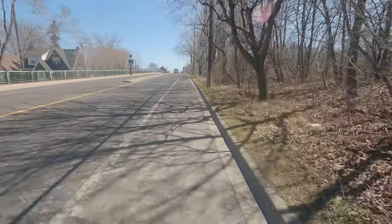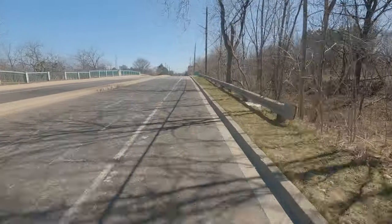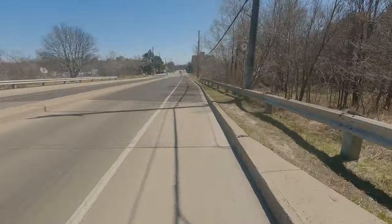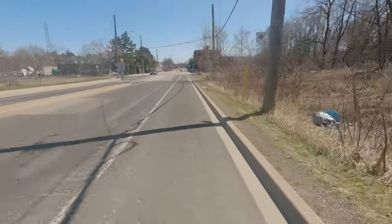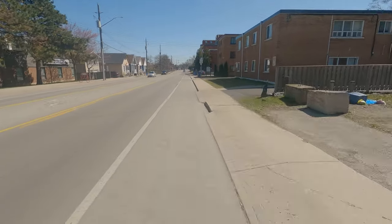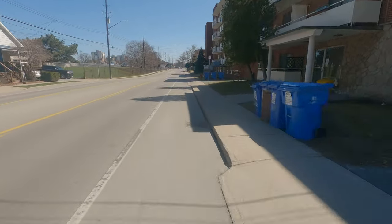The best route is actually to take Delaware and Maplewood because they have dedicated bike lanes. Here we have the Kenilworth Bridge — it's quite bumpy. A lot of the roads need repair, and I think we should take advantage of that to extend a double lane and repair the road at the same time. You don't even have to use the same material as where the cars drive, because bicycles don't damage the road as much as cars, so you could use a cheaper material and it still won't be damaged.